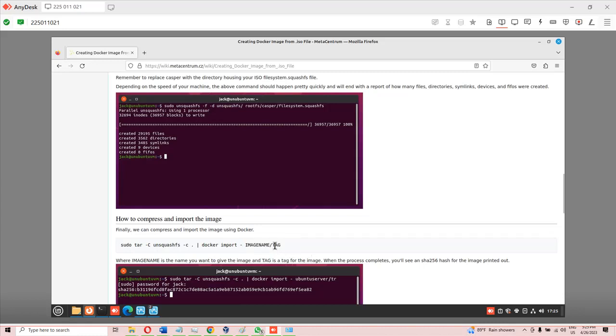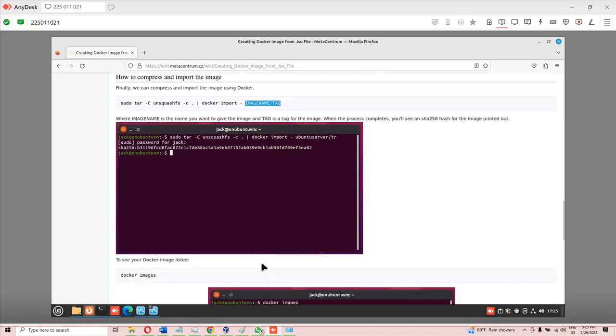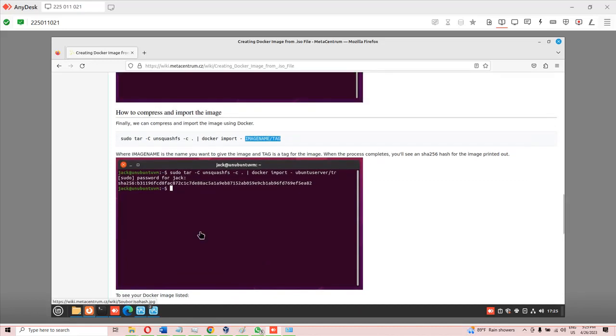This is the tag. We have to give this on our own, and it is supposed to be in small letters. So this is the final command. I hope everything goes well.